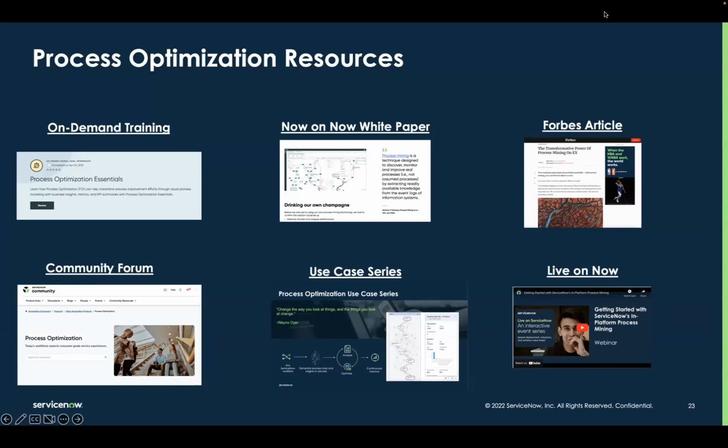They would require process optimization for App Engine licensing, so they would need to work with their account team on that. And then the technical part of it would be, for those applications, do you have audit tracking turned on for the tables? Because again, remember that is the fuel that drives the visualized map.